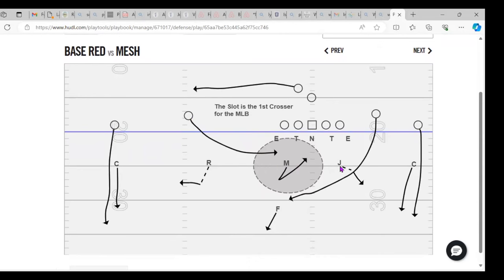Okay. What the Jack is going to do is make him, like you heard me say earlier, run the hump. So he's going to get here. He's pressing him vertical. He's going to bust him in the chest, and he's going to make him run this hump. Now, when he runs this hump, here's what happens. Number one, he's running it almost right to the free safety's lap. The free safety aligns at about 10 to 12 typically for us.